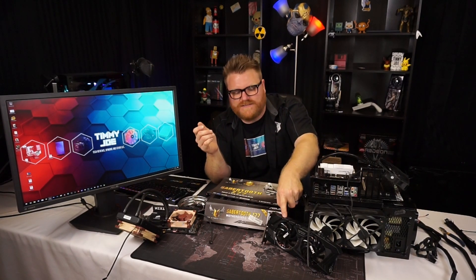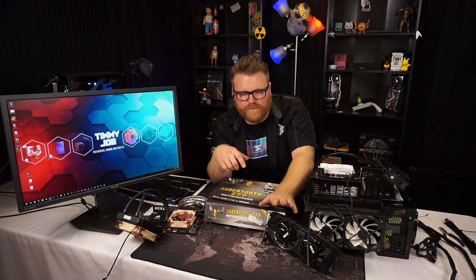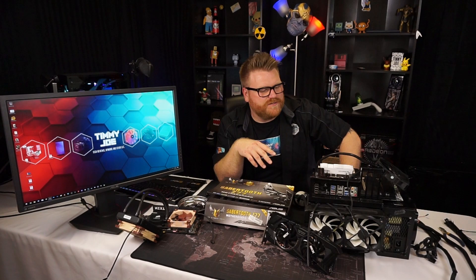I need to test this 7970 and see how it's performing — that's a new card I got recently. My 1080 Ti may or may not have had a little drop on the ground during the move. I want to test that and make sure it still works, because if it doesn't I'm going to probably cry. I'm sure it's fine.